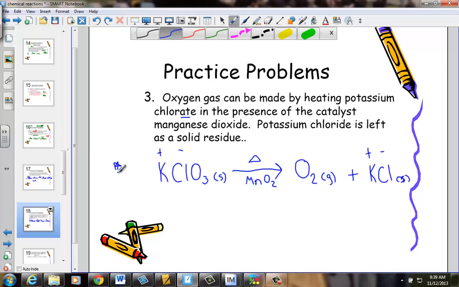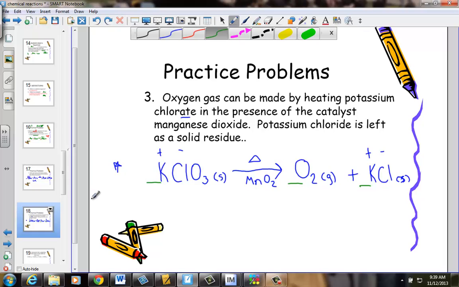If this equation looks familiar, it's because it's the very same lab we ran last week. Potassium chlorate was heated in the presence of a catalyst. Oxygen gas was released, leaving us with the solid residue of potassium chloride. This equation is not yet balanced, which means we don't have the same number of K's, Cl's, and O's on both sides, but we're not asked to do that yet. I'm getting us in the habit of knowing where the coefficients will be placed by putting the blanks in front of reactants and products.